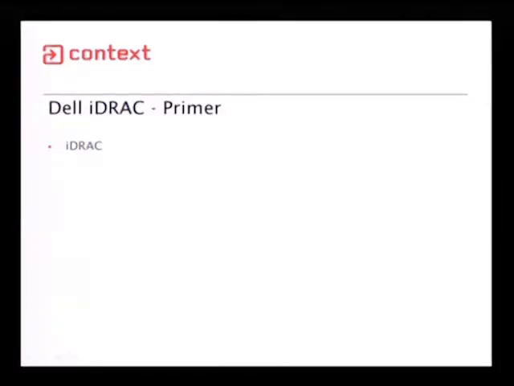Okay, Dell iDRAC. I need to mention Dell iDRAC because it is a bit of an edge case. Basically, there are two flavours of it. There's the enterprise flavour and the light version, or express version. The edge case we care about is only inside the enterprise grade kit. If it's express, it's the same as everything else, and you don't need to worry about it.